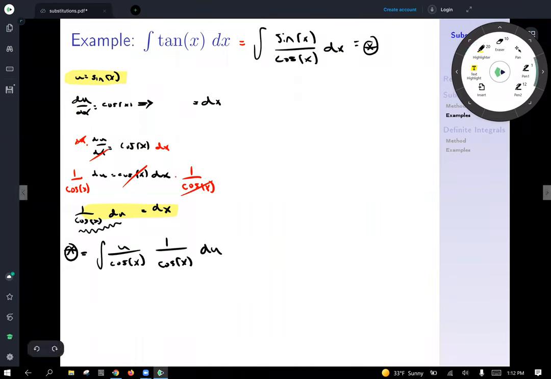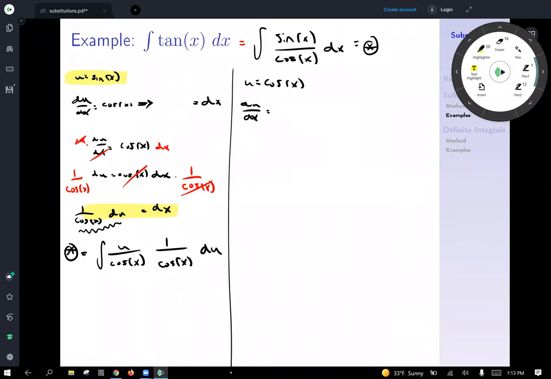Had you chosen correctly with your u substitution, I would have forced you to try this one anyway, because it's a valuable tool to see and experience that sometimes a u sub doesn't work out. Doesn't mean you're wrong. Well, yeah, it actually does mean you're wrong, but it doesn't mean to quit. It means to try something else. So we tried sine. Let's try cosine. u is equal to cosine of x. du dx is equal to the derivative of cosine, which is negative sine of x. I'm going to do the algebra again, just for kicks and giggles.